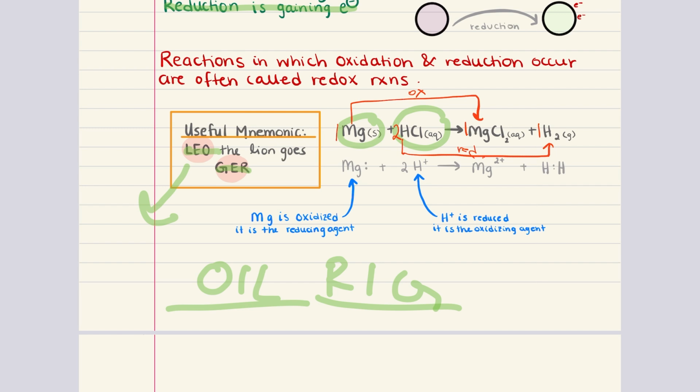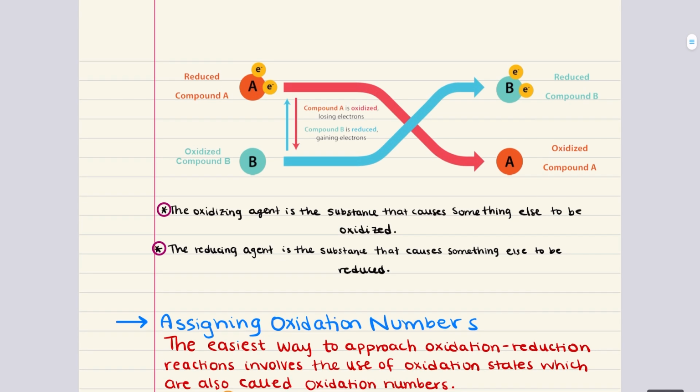For now, I want to introduce 2 important terms related to this process. Magnesium acts as the reducing agent because it donates electrons and undergoes oxidation. At the same time, hydrogen ions act as the oxidizing agent because they accept electrons and undergo reduction. But what exactly do these terms mean? Let's formally define oxidizing and reducing agents. An oxidizing agent is a chemical species that gains electrons during a chemical reaction. By accepting electrons, it causes another species to lose electrons, which is a process known as oxidation. In other words, an oxidizing agent is reduced while oxidizing another substance.